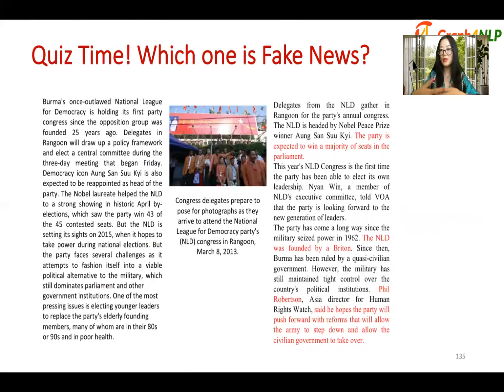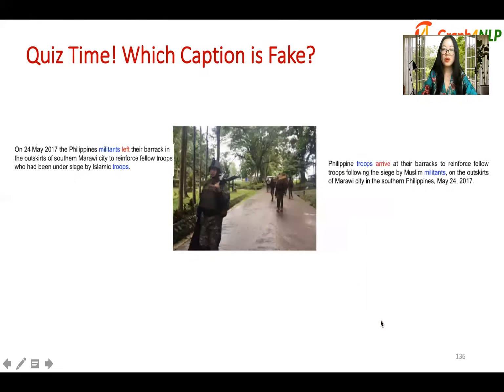Since we cannot interact, I'm not going to do the quiz, but I'm just trying to show you several examples of how fake news was created. For this pair, the right side is the fake news. You can see that compared to the left side, the authentic news, there are some made up facts. For example, this organization is not founded by this entity, and this person does not have a relation with another person, and so on.